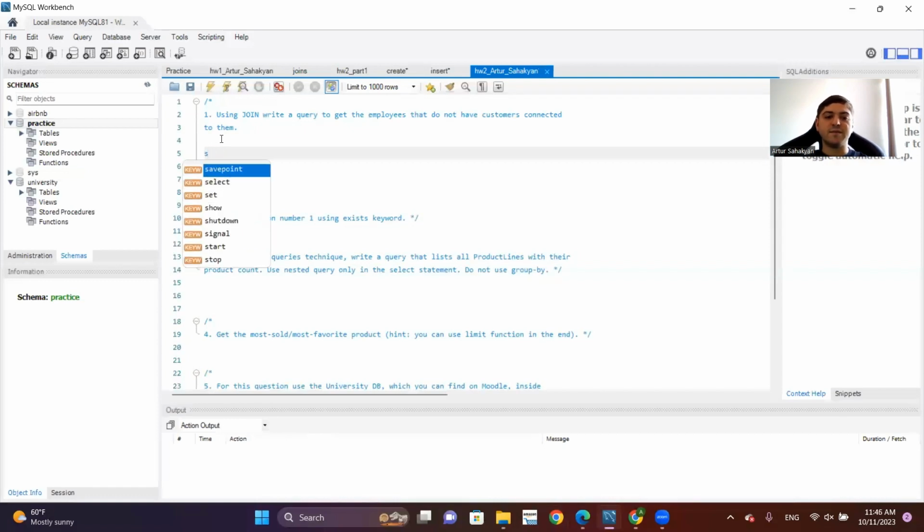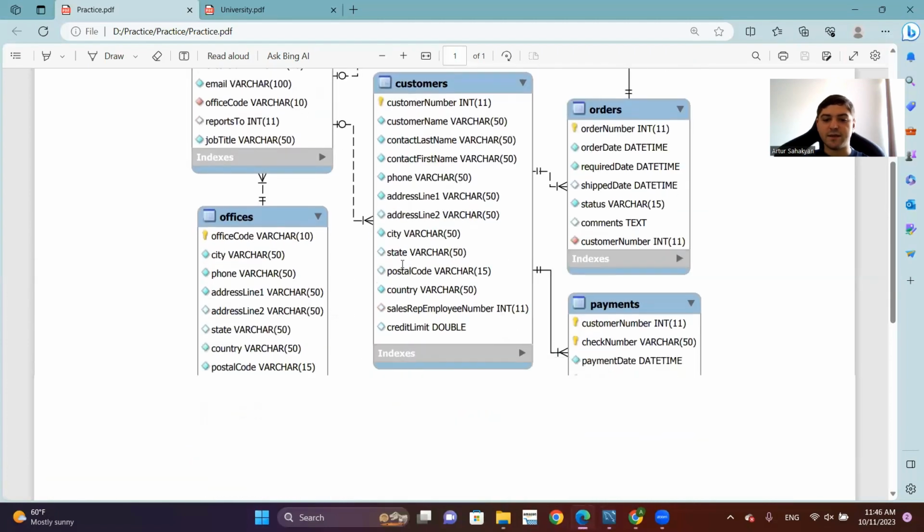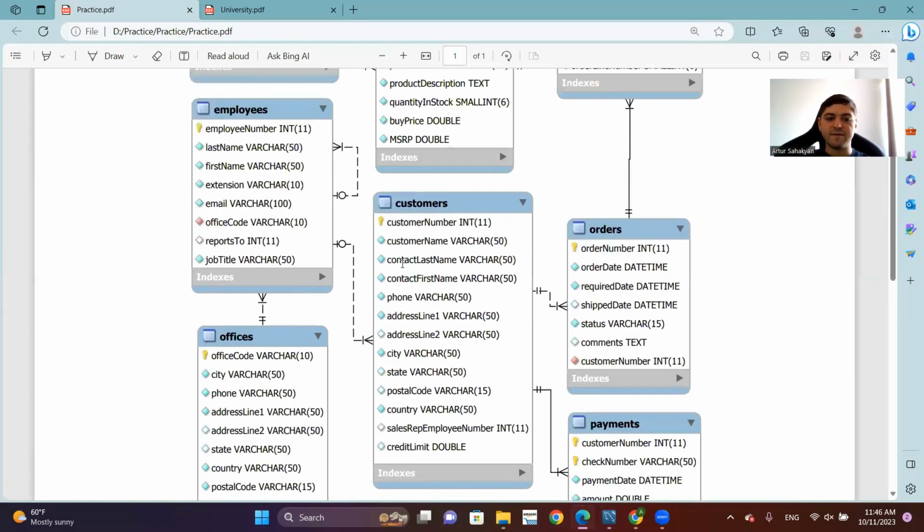So in the first task, we need to write a query that will get employees that don't have customers connected to them. As we can see, the customers and employees have a connection via the foreign key sales rep employee number and employees primary key employee number.